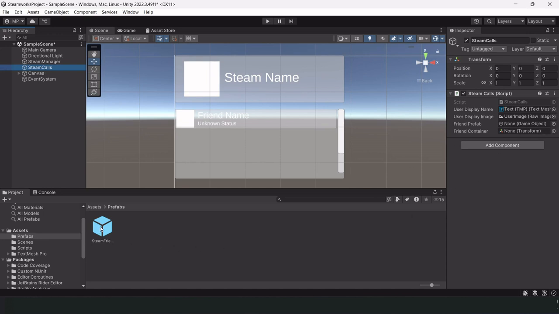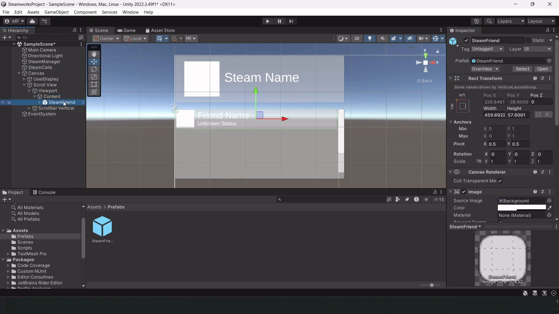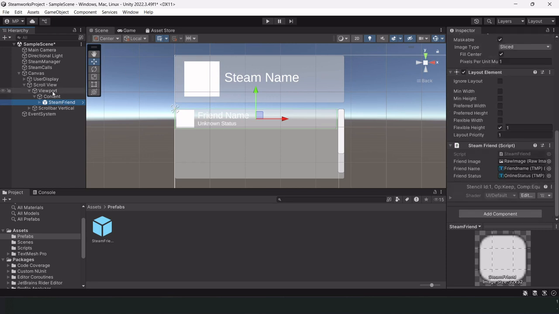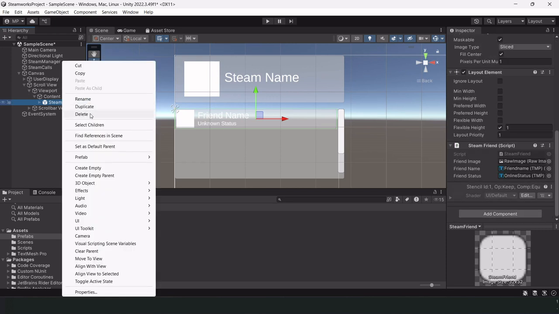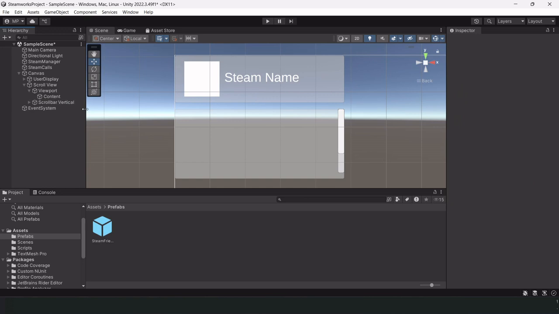Steam calls here. And then I will also assign content here as our friend container. And then I will also check that one's all set up. Yeah, I'll delete this empty one right there.